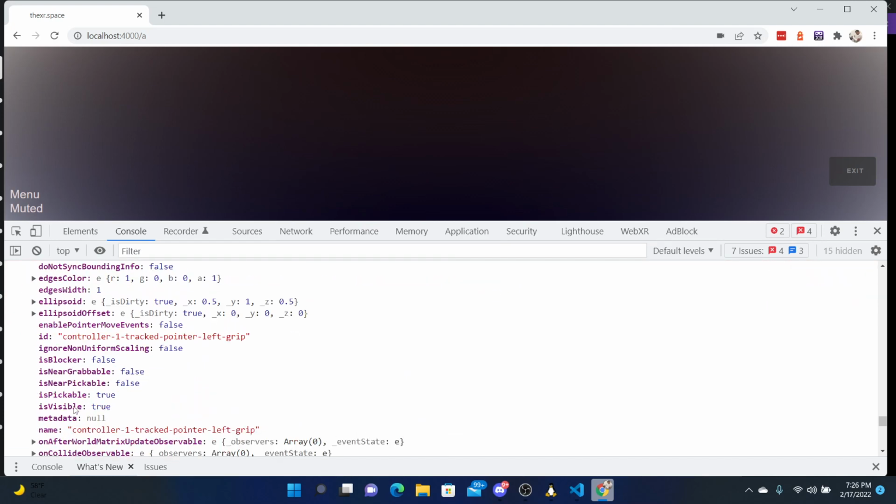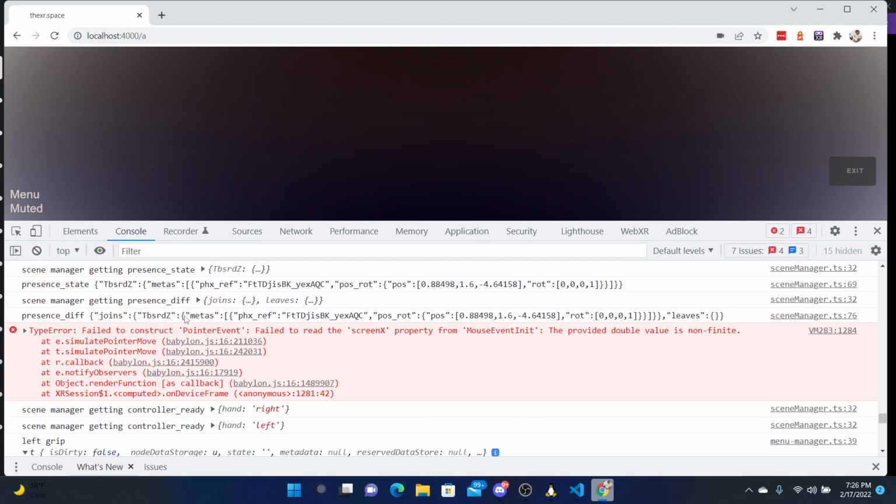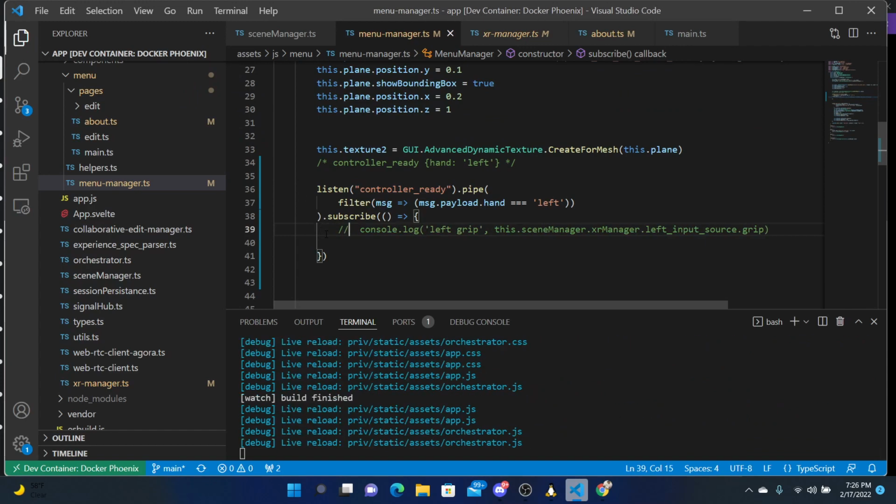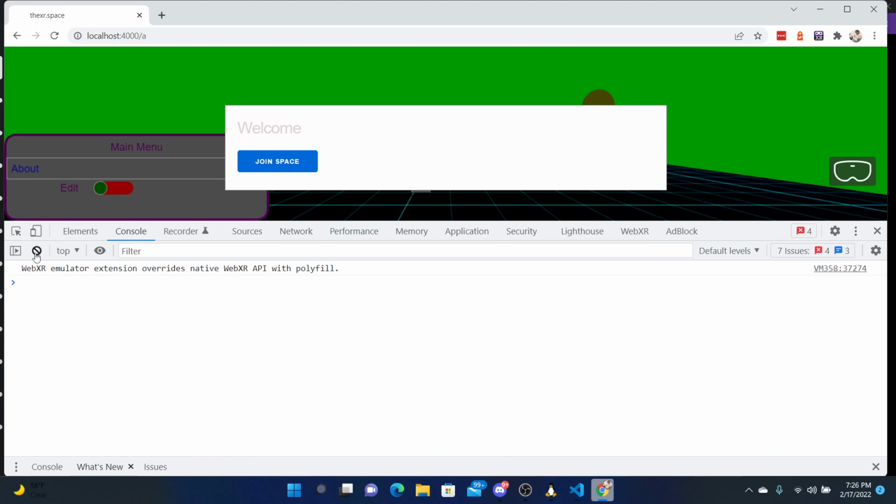All right, we got something here, but failed to construct pointer event. Failed to read. Okay. Was it just because of that?